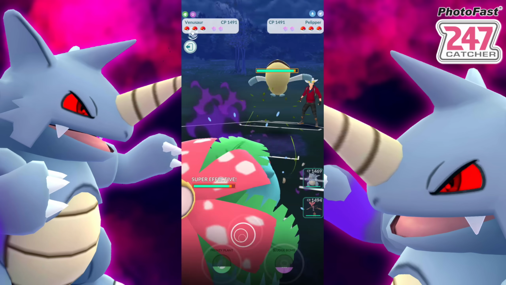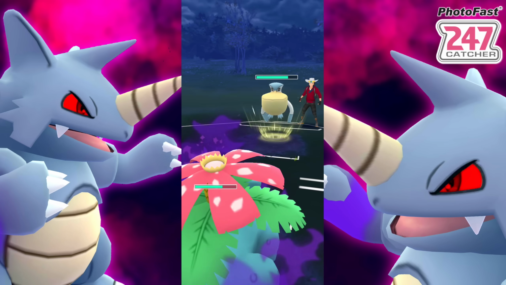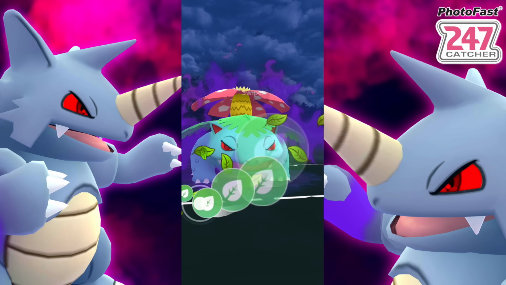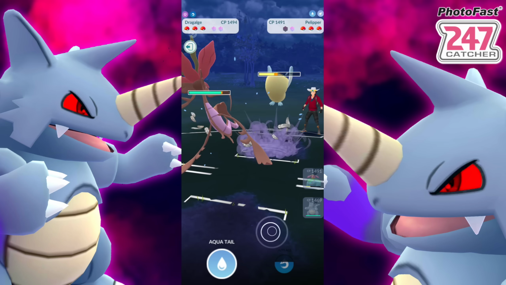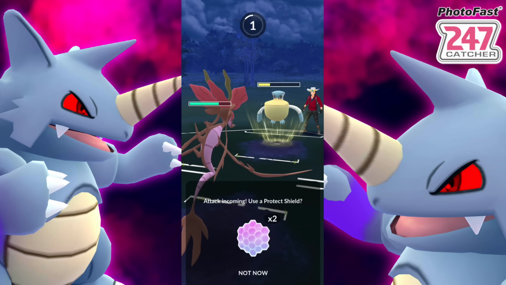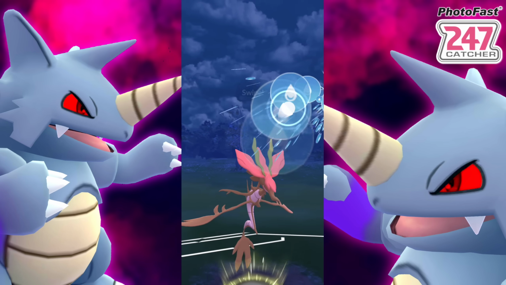So, Mudslap did get a buff, and Breaking Swipe did get debuffed in the sense that it's not going to lower the attack every time, and we're going to be checking out both of them. So we've got three new things going on here. Shadow Rhydon, Mudslap doing more damage, and Breaking Swipe. Let's see what we have going on here. We're going to be pairing it up with Shadow Venusaur, you already know. Dragalge as well. Let's have a little fun, folks.